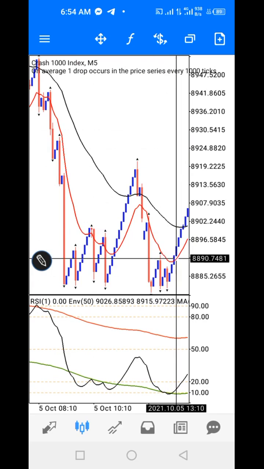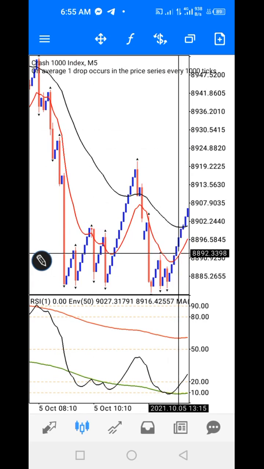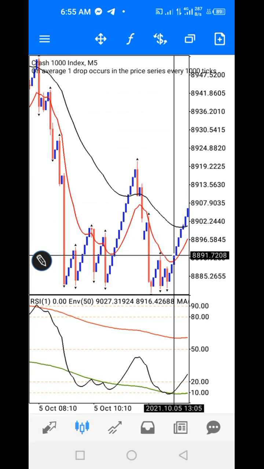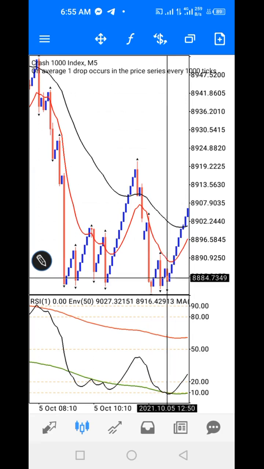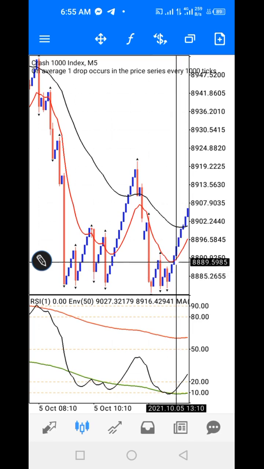So your entry will have been after this candle here. It will have been this next candle here. Right, since you are not getting your 13/50 cross, but your RSI, your moving average and your envelope is already at your 10 level. You can see it is already at your 10 level already. So you just wait for price to close above 13. That means we want to take the reversal pattern of it.